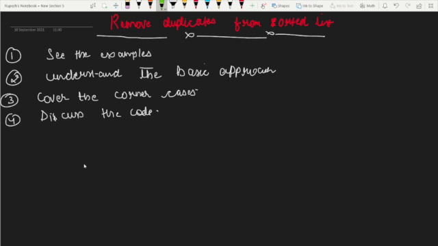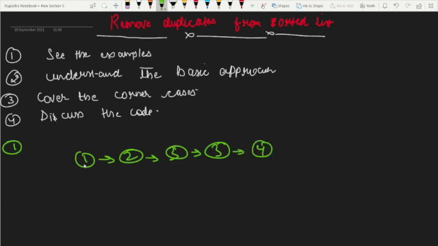So we have to see some examples, right? One example that I'm going to take is, let us say our linked list is like this: 1 2 3 3, then you have 4 4, and then you have 5. Okay, so this is one example.